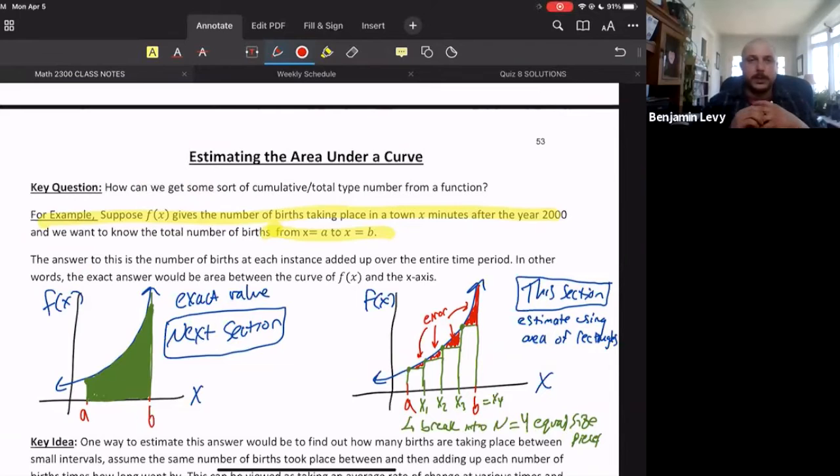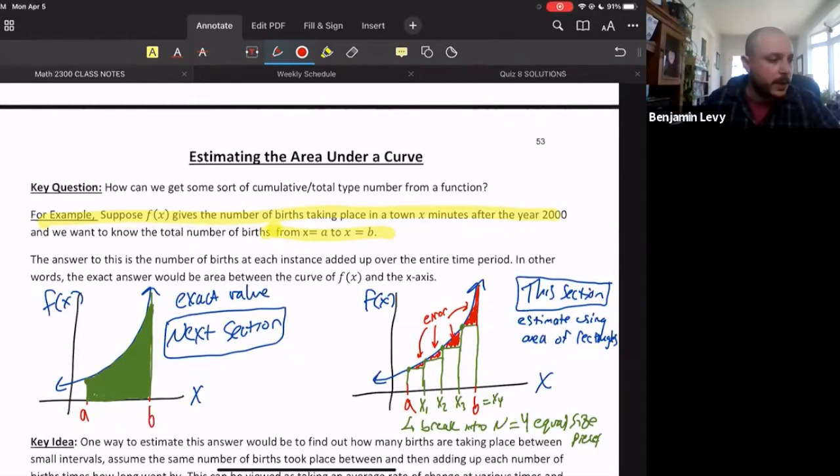People have any thoughts about how we can get that error down? We'll write it down later, but ideas? Maybe just plant the seed if no one wants to contribute that idea now. Maybe think about how would we make that red part smaller? What are some things we could do that would do that?